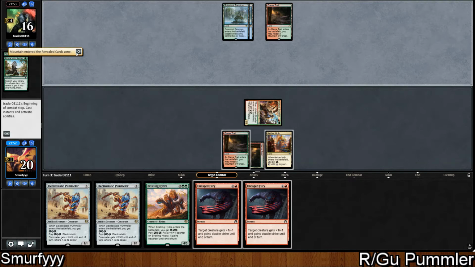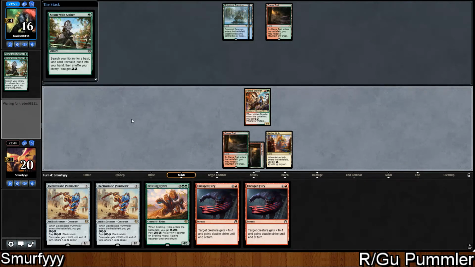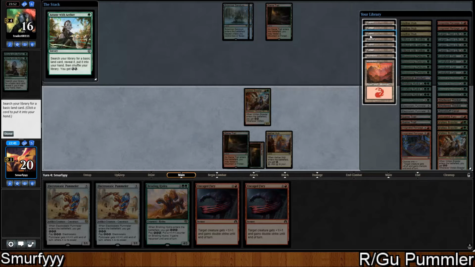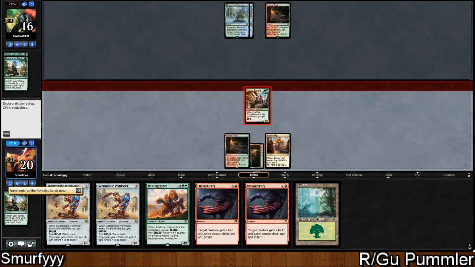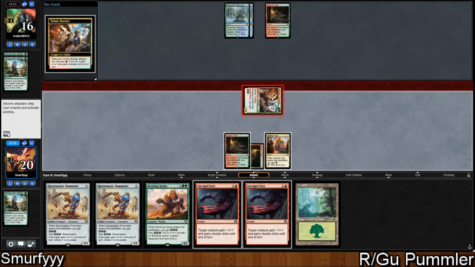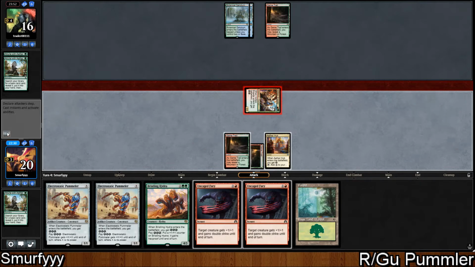We know they've got a Mountain, yep. We know they have 2 Mountains in hand. Okay, that was a good draw, so play Attune. Get Forest, yeah. We're going to attack here. We're actually not going to pump, because now we have 3, which is significantly different to 2.